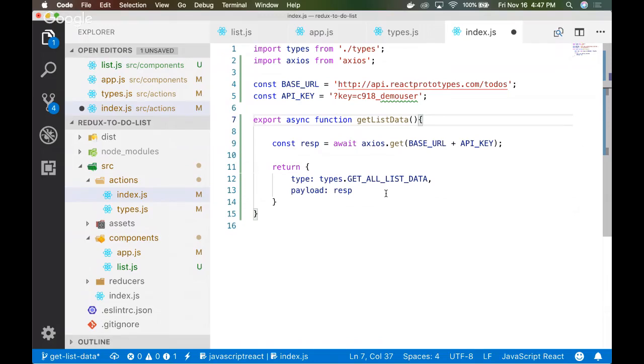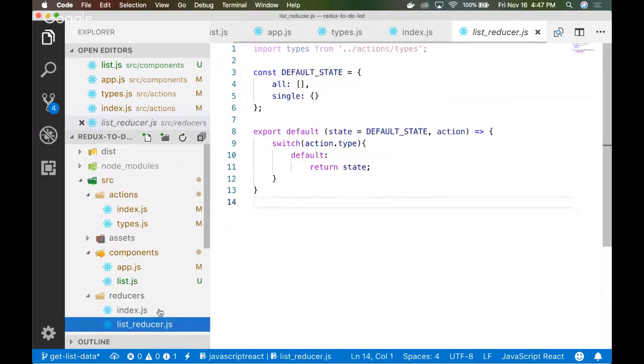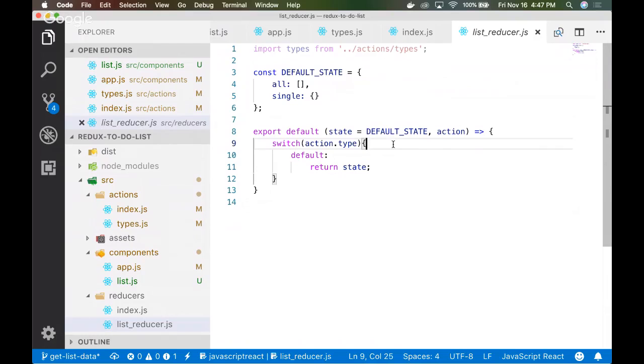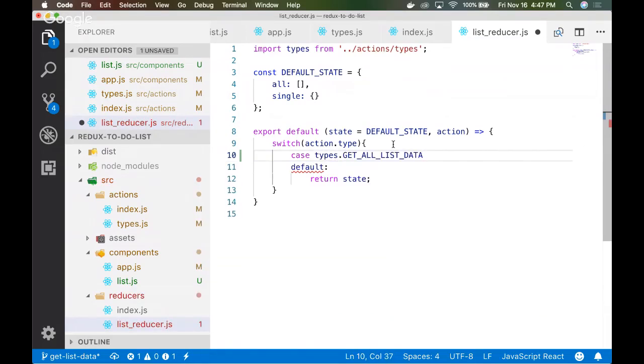All right. So we're going to follow this train, although it's going to end in a horrible train wreck, but we're still going to follow it. So just like before, we know, or if you don't know, I'm going to tell you, whatever is returned from our action creator, our action gets passed to the reducer. So let's go to our reducer from here. We're going to go down to reducers, and we're going to go to list reducer. And we'll set up our case for our get list data type. So inside of our switch, I'm going to say case types with an S dot get all list data.